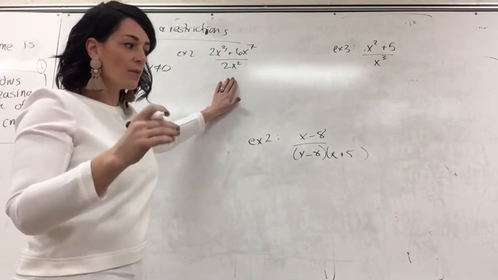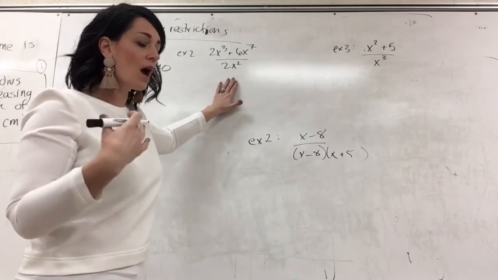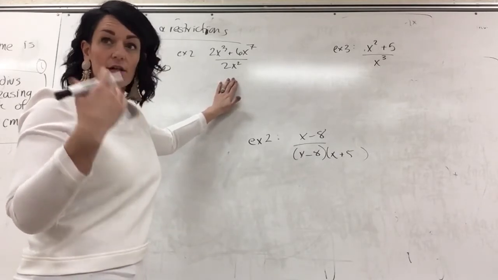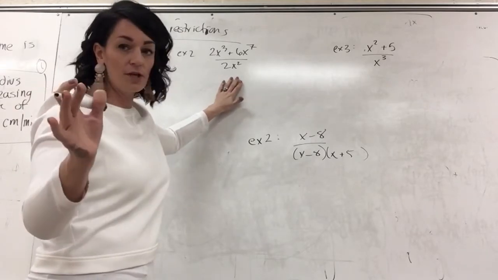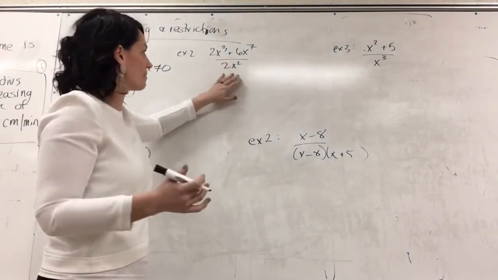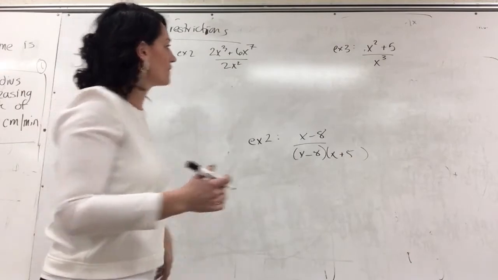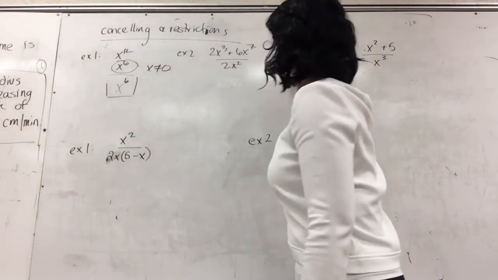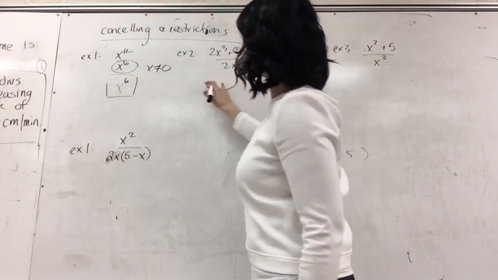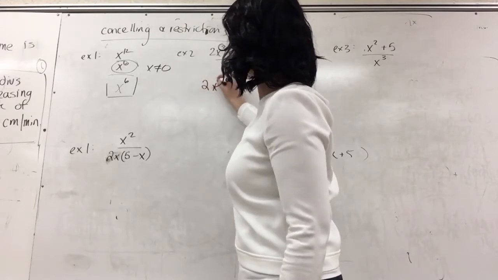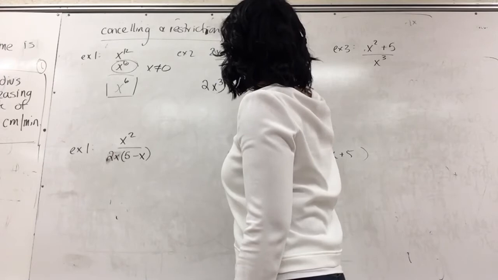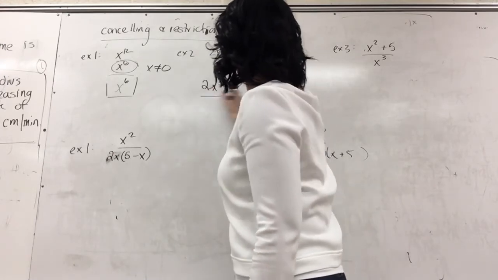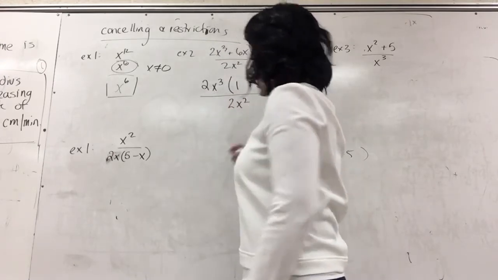So this is how I want you to do these questions. I want you to factor the top, factor the bottom, and then go from there, okay? And before you do that, state the restrictions. Sometimes, if it's obvious, like this one, the restrictions are that x cannot equal 0. So for this one, let's take out what's common in the top. I could take out a 2x^3 in the top, and it would leave 1 plus 3x^4. And then I have a 2x^2 on the bottom.